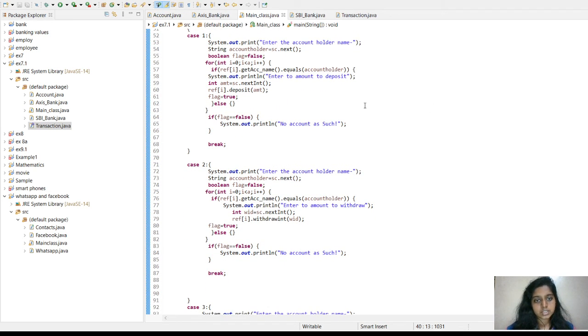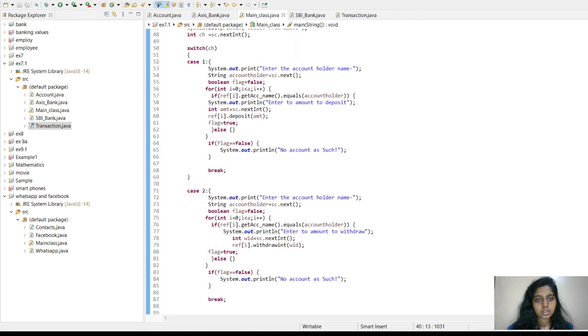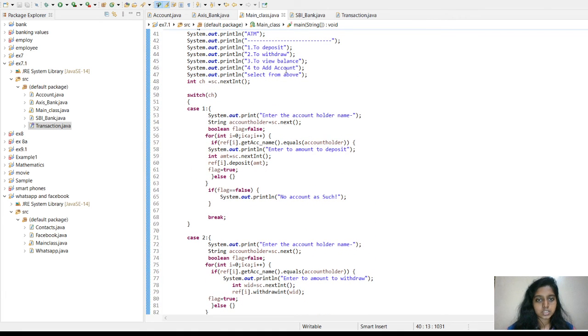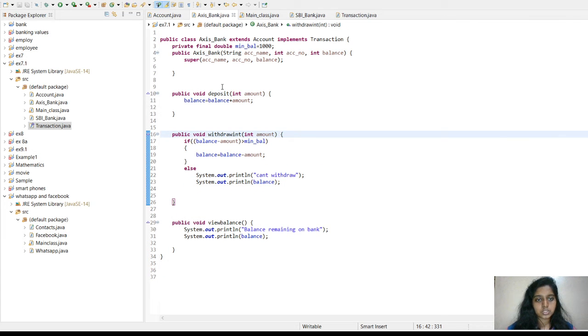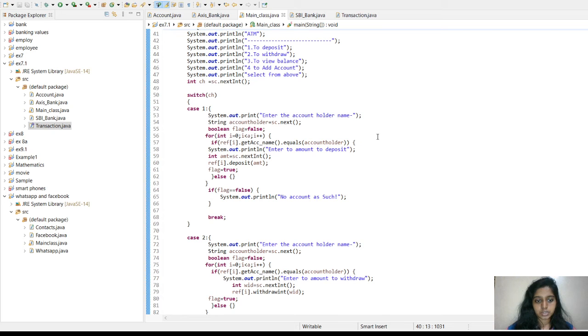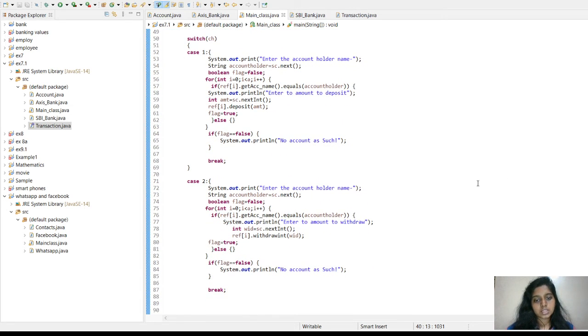If it finds an account holder, it will automatically pass on to the function, which is the deposit function. If we choose SBI, it will go here, or if we choose Axis, it will move on to this function and this function will be executed. Or if we give some other name, meaning a wrong name, it will give you a notice: no account as such.